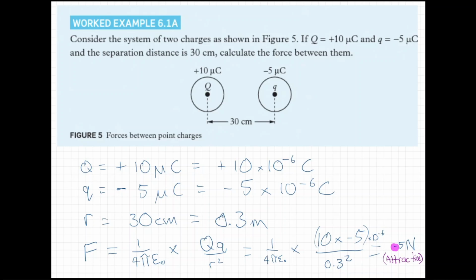We know the exact formulas that give us the exact force, and we can predict from that force how fast they'll accelerate. F equals ma works perfectly here. We can easily predict the motion of these particles, which is pretty cool. What we want to move on to, though, is a much more complex situation. So let's do a little bit more difficult of an example. Let's do, in your textbook, work example 6.1 B.